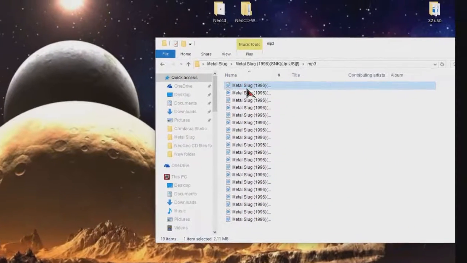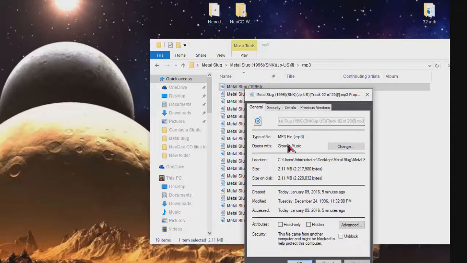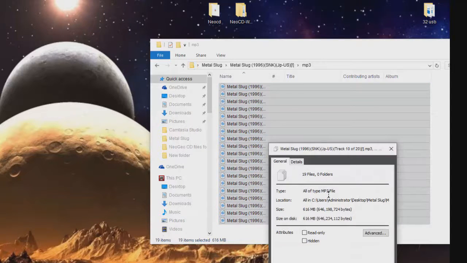So now if we right click and go to properties, as you can see they are now MP3. And if you highlight every one of them, go to properties, it says all type MP3. And there you go.